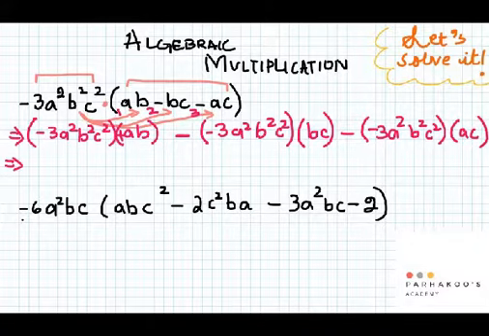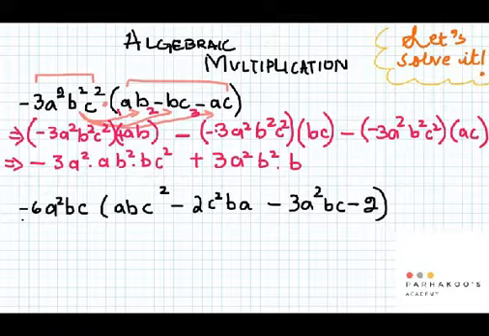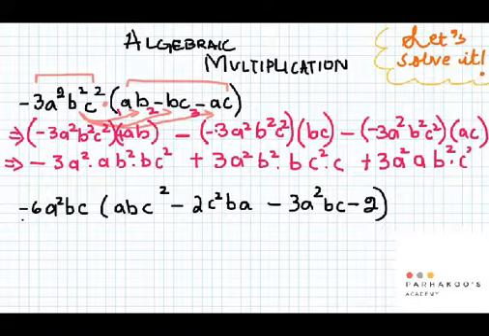So plus minus is minus. We have 3, we have a squared a, we have b squared b and c squared. Here we have minus minus is plus, 3 a squared b squared b c squared c. Okay, I'm just arranging it. Minus minus again makes it plus, so 3 a, we have one a here and the second a here, so this is just the arrangement. Okay, please do not get confused. Okay, now let's move on.